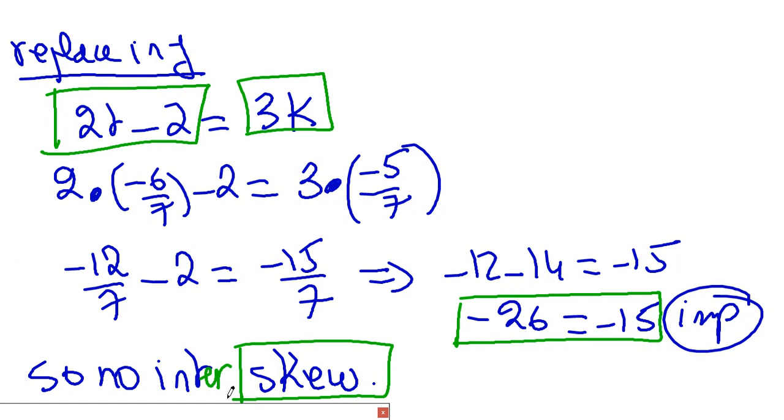So sometimes I will ask you, show that those lines are skew. The skew case is just for 3D when I have x, y, and z. Okay, guys, that's it. This is all the lesson. It's a little bit long, just the calculation, but it's easy as an objective.